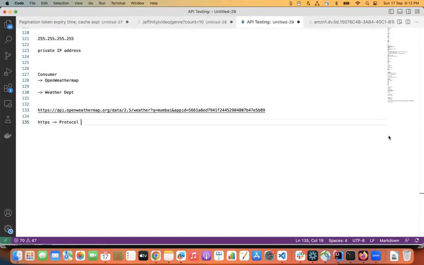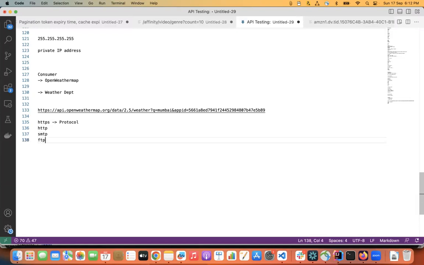Now, what can be different types of protocol? HTTPS is Hypertext Transfer Protocol Secure. HTTP. This Hypertext Transfer Protocol. SMTP, correct, for mail servers.